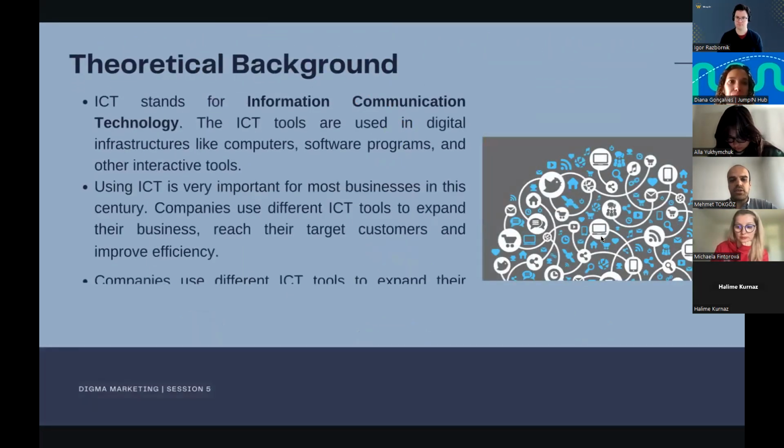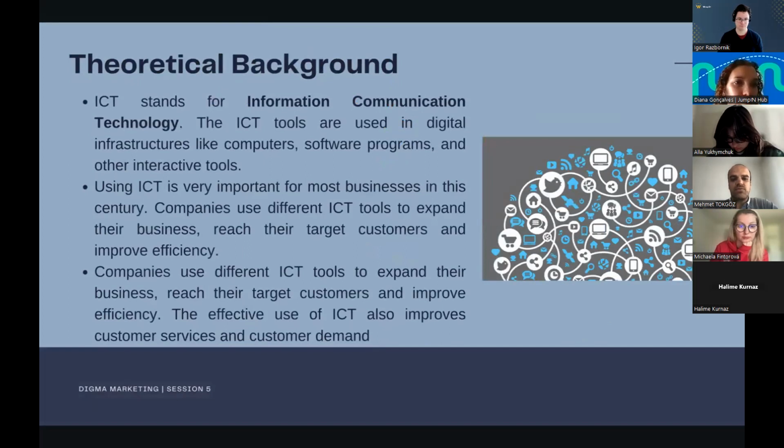In the theoretical background, I want to give some short information about ICT. If you don't know, it stands for Information and Communication Technology, and it is one of the things that we have in our life, in education, in digital marketing, everywhere.